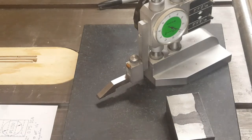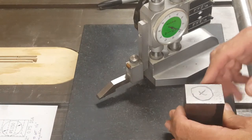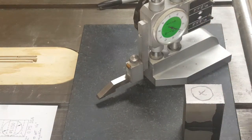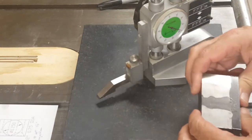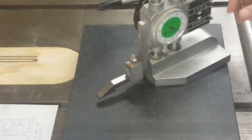I don't need to mark the hole at the end because that's just going to be turned on the lathe. I'll end up centering it in the chuck and turning it that way. So the next thing is to center punch these scribe lines.